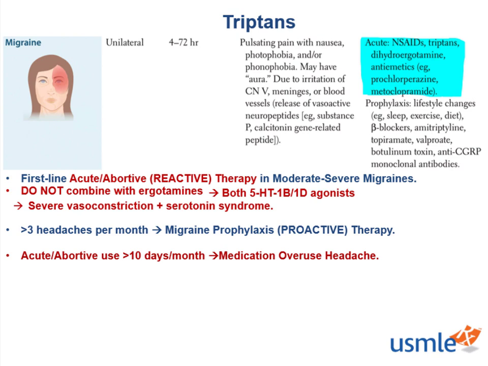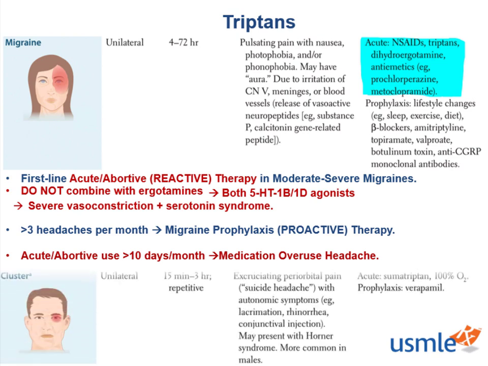Then, a medication overuse headache must be treated by discontinuing the overused acute abortive therapy. That is a commonly tested point, especially in the context of a patient with a pre-existing headache disorder, like migraines, taking almost daily NSAIDs. Lastly, to complete this, you should know that triptans are the first-line treatment with oxygen in the setting of cluster headaches. Note, agents like triptans are acute abortive therapy and are never used for prophylaxis, even for cluster headaches.